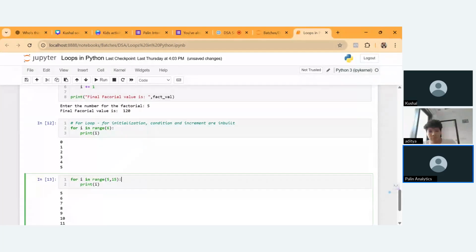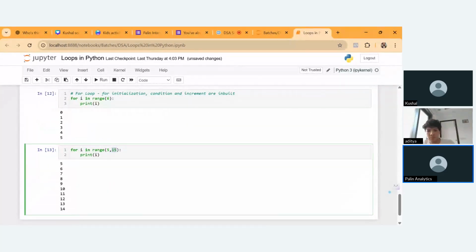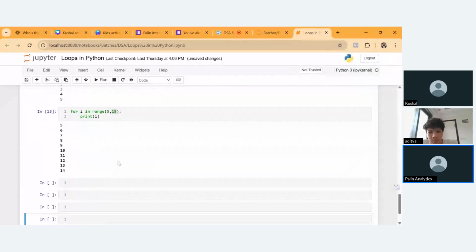So when you have given a single argument, this is just the destination, starting from 0 till this destination. When you have given two arguments, the first argument is from where to start, and the second argument is till where it has to go.